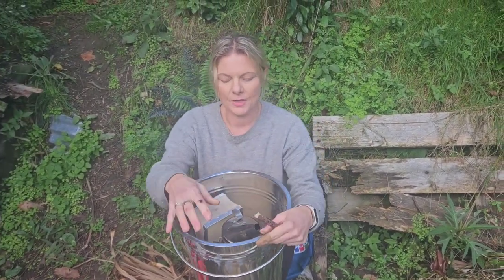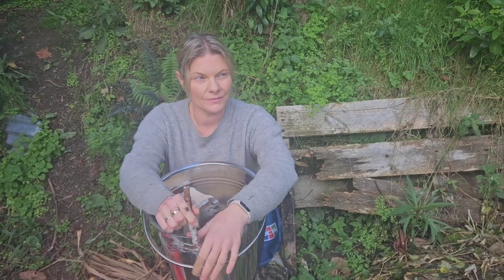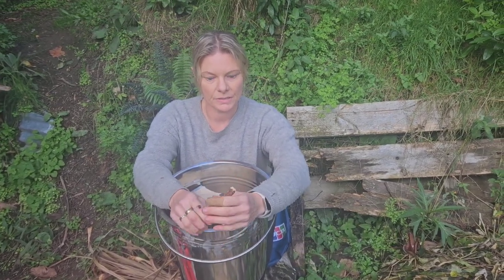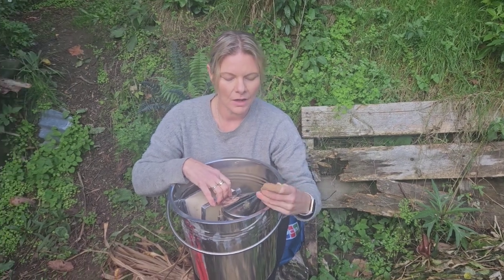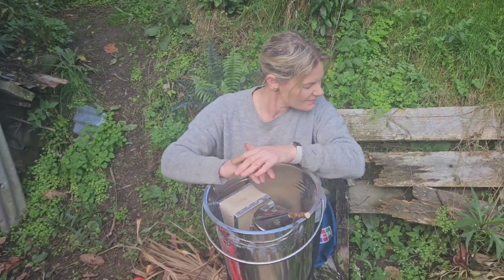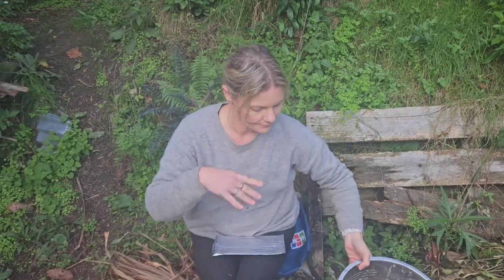Keep your smoker in a metal bucket. This stops any chance of it tipping over and starting a fire — especially important for us as we live in an area full of regenerating native bush. On the way out of the hive, I pop a little stick in to cut down the oxygen going into the smoker and extinguish it.